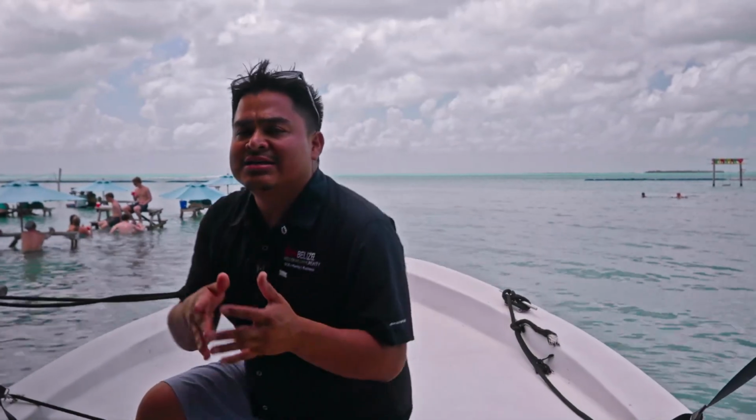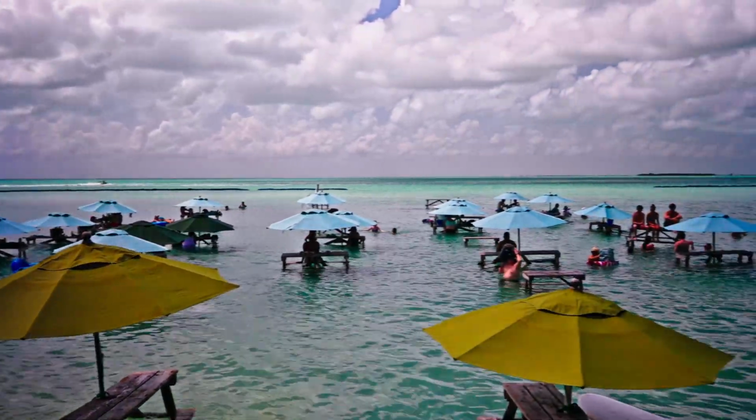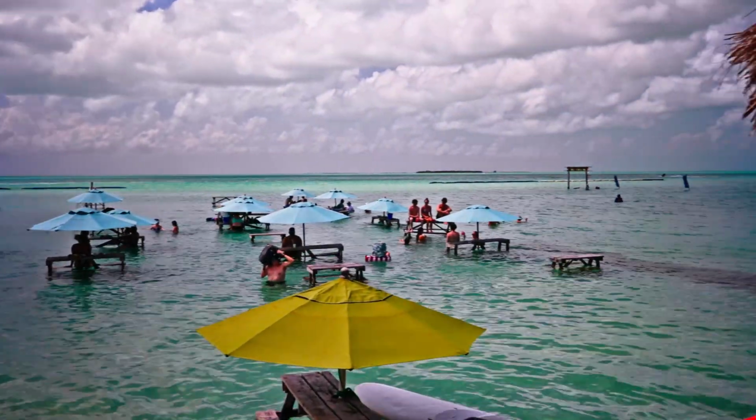And of course, the east side had Tranquility Bay Resort, but the west side also has Blue Bayou over-the-water restaurant and bar. It's one of my favorite spots in the Secret Beach area. I know the guys here and the owners pretty well. They always treat me with love, and they're always all love for everyone who wants to come and hang out here. It also has a nice little party vibe as well.